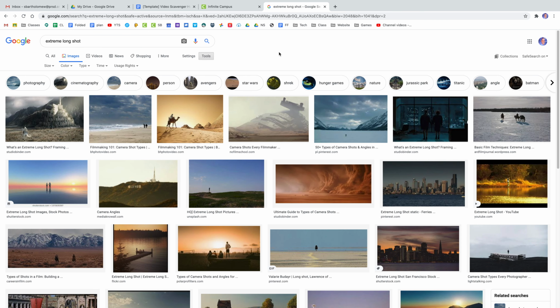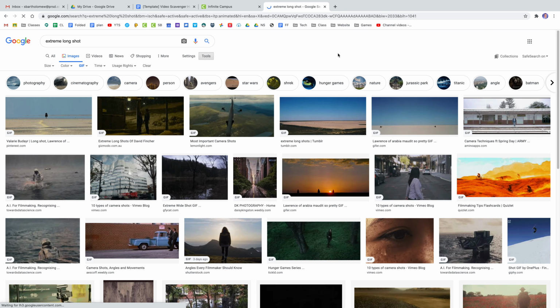So something that saves me on a fairly constant basis is size. If you go large, you won't get that potato quality photo that's super blurry. I mean, sure, if you're making your dank memes, and your deep fried memes, yeah, you want the blurry, pixelated, trash potato. But if you actually want to make things look good, for like ultra ironic memes, large is the way to go. However, in this instance, the size doesn't matter, it is the type, which we want a GIF. And look at that. Now all the results are GIFs.